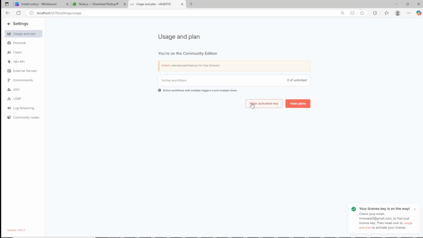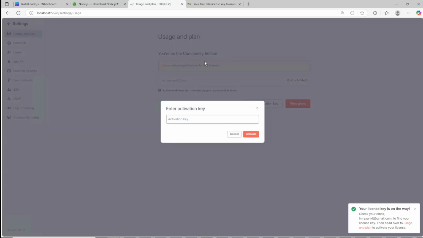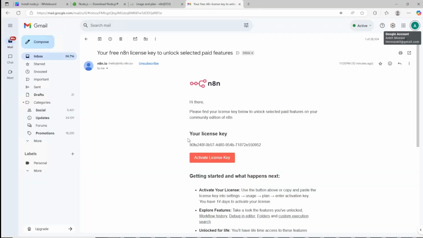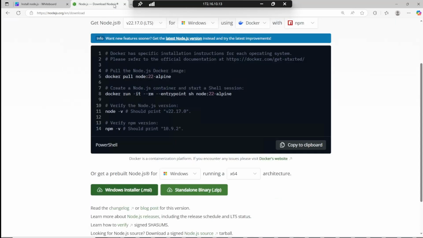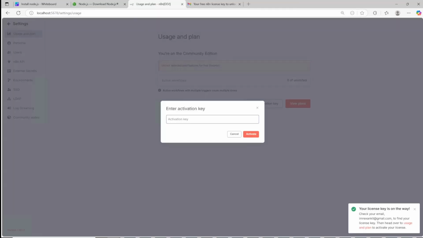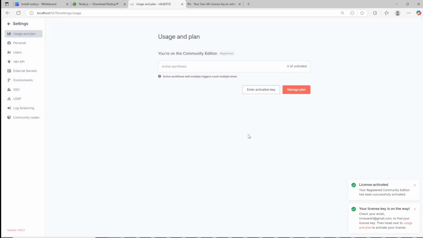Here, click on enter activation key. I'll go to my Gmail, copy the license key that I have received, and get back to n8n, paste the activation key and click on activate. So now it shows you're on the community edition registered. Now it's activated.